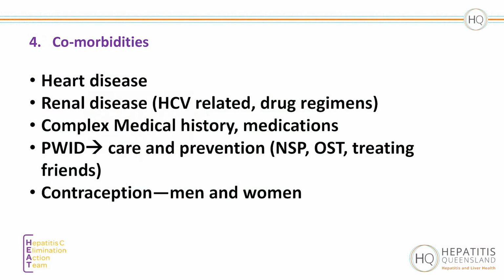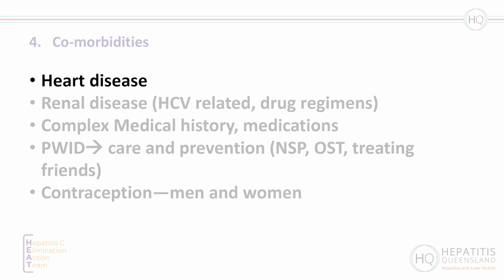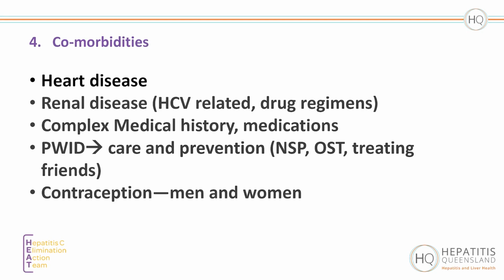So the next step is to assess whether the patient has got any comorbidities. This is really about the difficulties that you could run into in terms of the treatment. So we look at heart disease, and that's really because of some of the medications that patients with heart disease have.